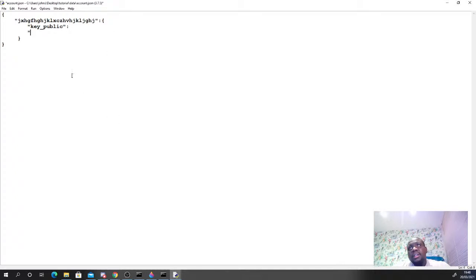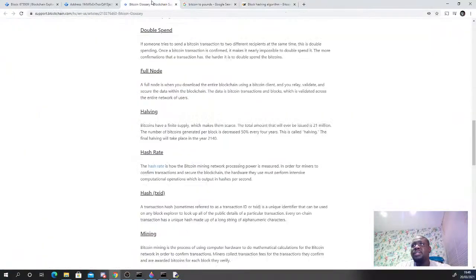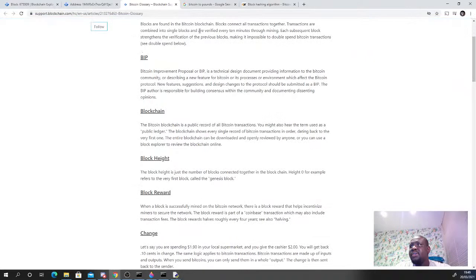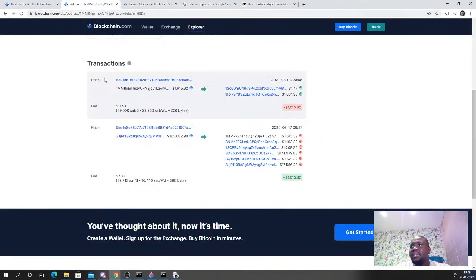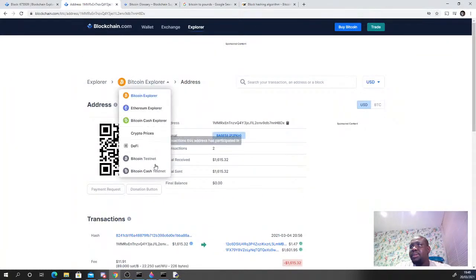And now you can have the public key of the user, or you don't need to actually have the public key, because when you create a block, let's assume that this is the block. And we come over here and just copy some information from the, let's read. A block is found. Okay, let's go back to this. Where is it? So we go back to the block. Where is the block? Bitcoin Explorer.